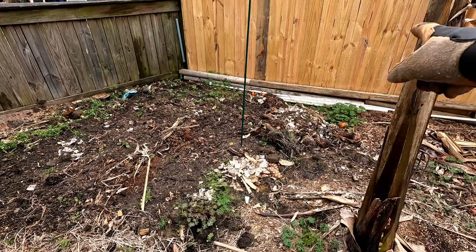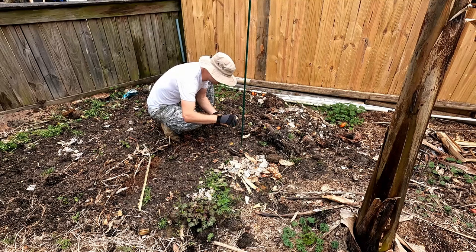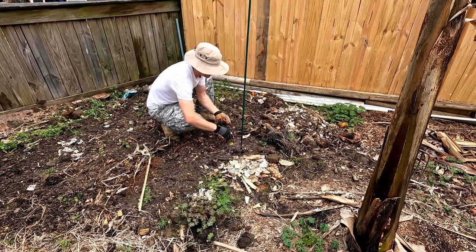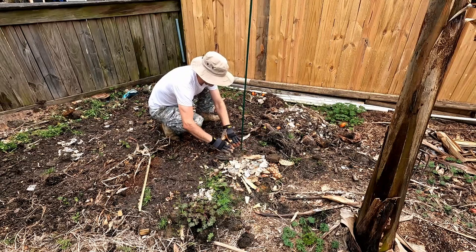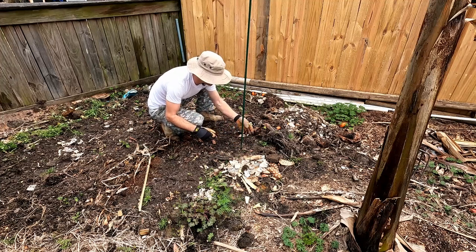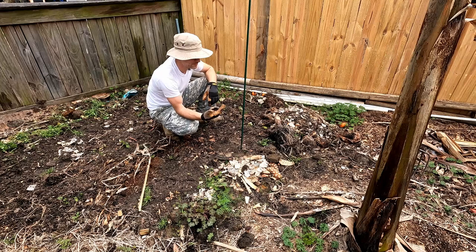One I'm going to let it run, the other one — we'll see what happens. Following the instructions on the bag, we're going to put one here, one over here, one right there, and one right here in a little tri-pattern. Cover those up and I'll get these watered. Is that a mango? Yeah, piece of mango. All kinds of good stuff. Bugs everywhere — we like bugs. So one's going to go up the pole, one's going to go across the ground.